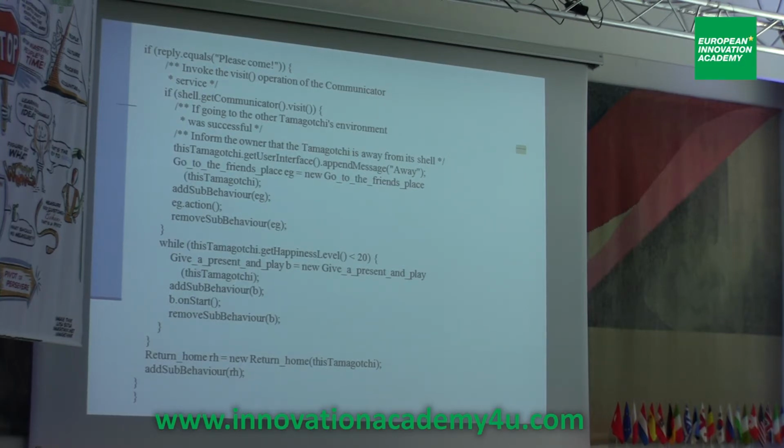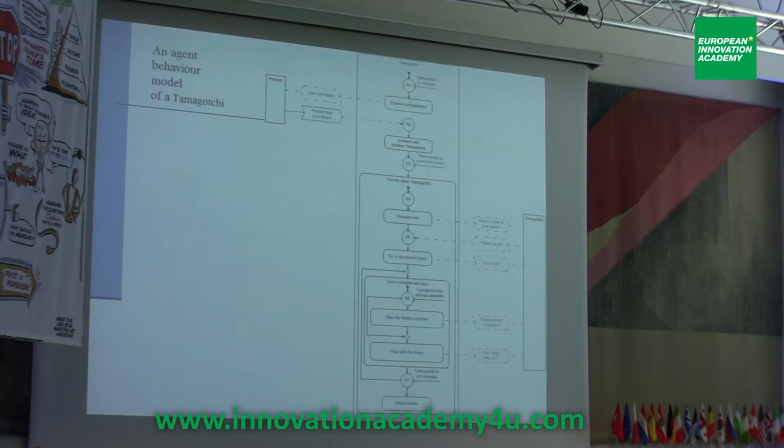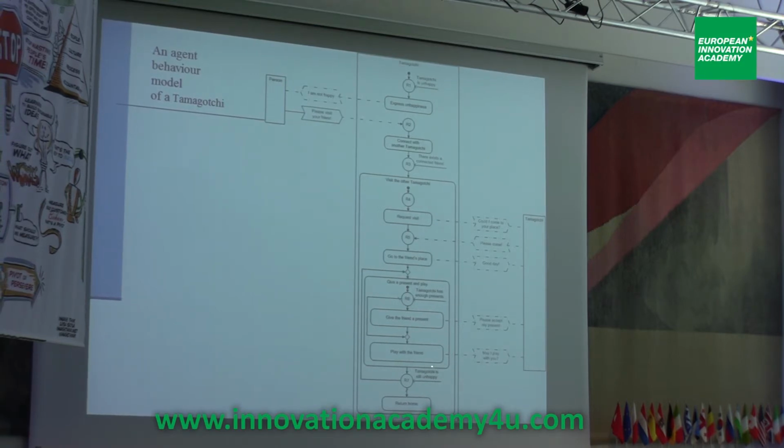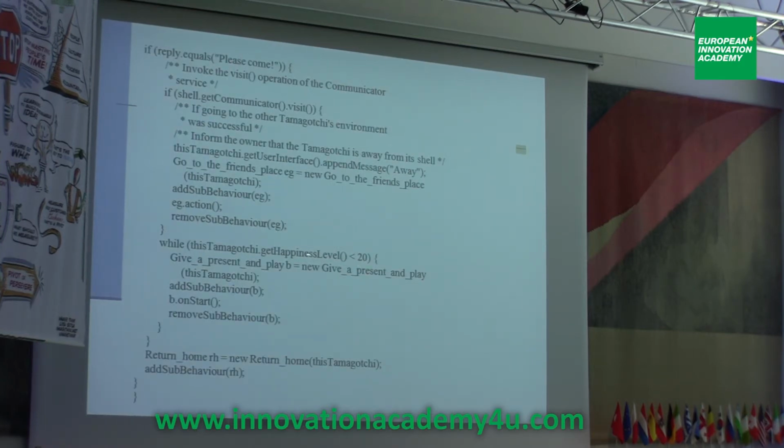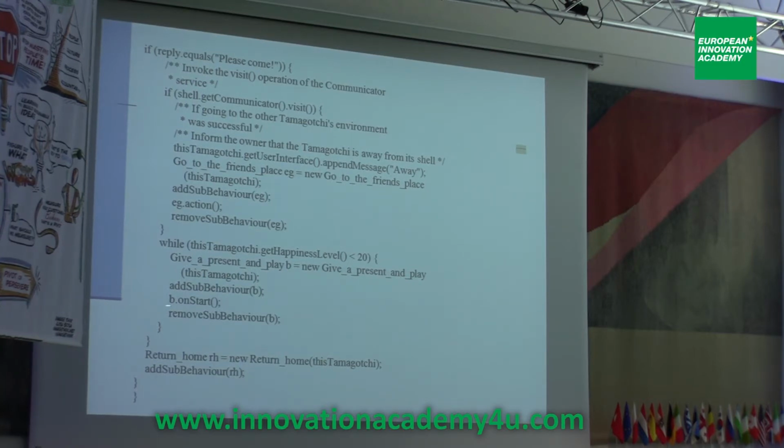We are checking if the Tamagotchi is still unhappy. And if it is still unhappy, then we create the behavior give a present and play, add this behavior, execute this behavior and remove it. And if the Tamagotchi is still unhappy, we do it all over again: create this behavior, add it, execute it, and remove it. And finally, the Tamagotchi returns to its own shell, to its own local environment. So just an overview of how it is programmed in Jade.